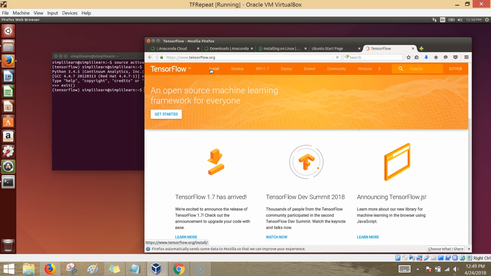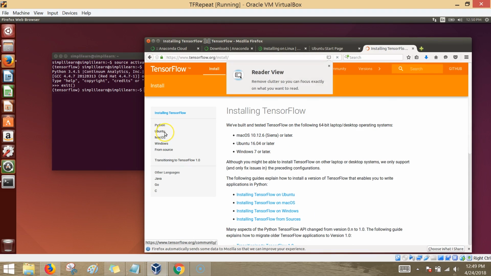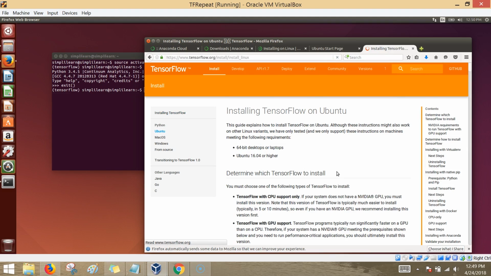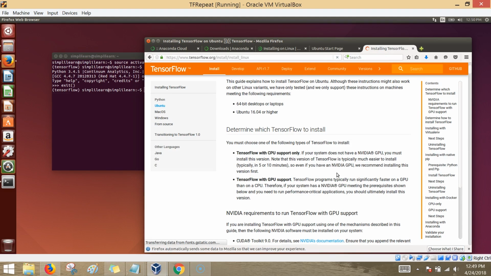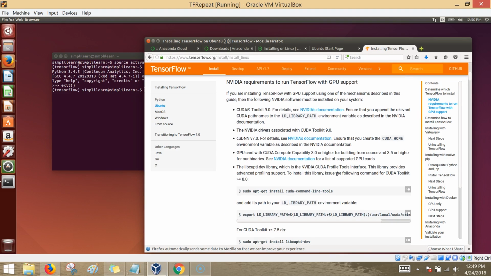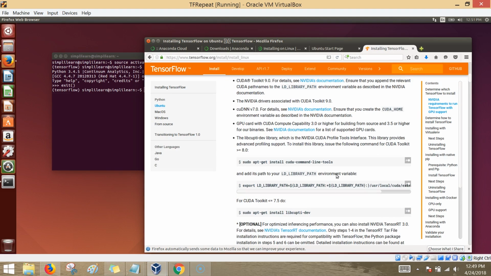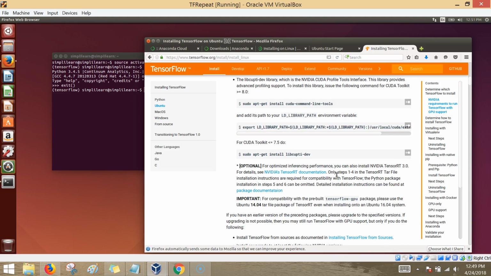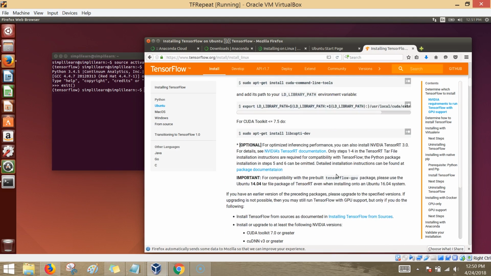We select Ubuntu. By the way, we are doing the CPU installation. There is a possibility to do GPU as well, and we will probably create a separate video for that.